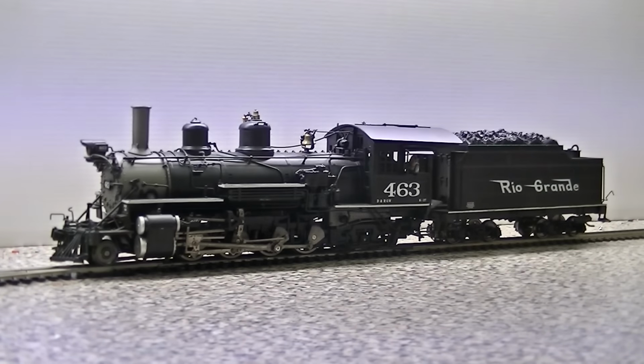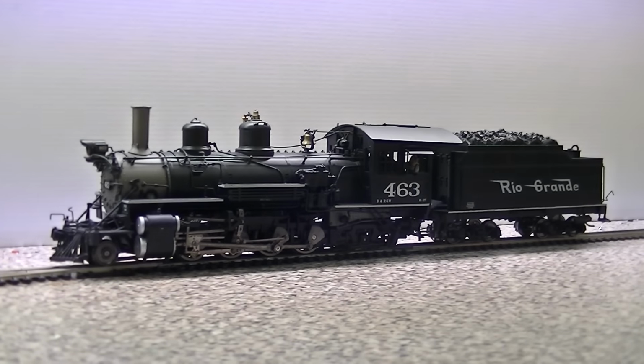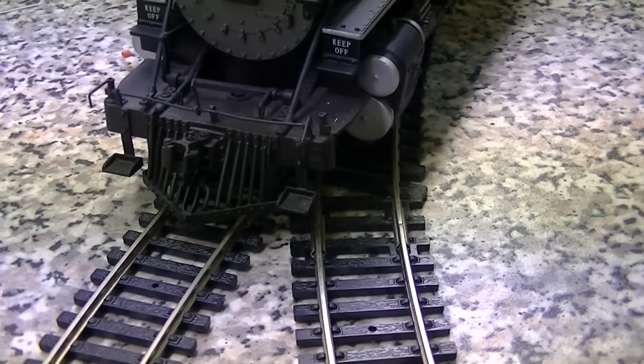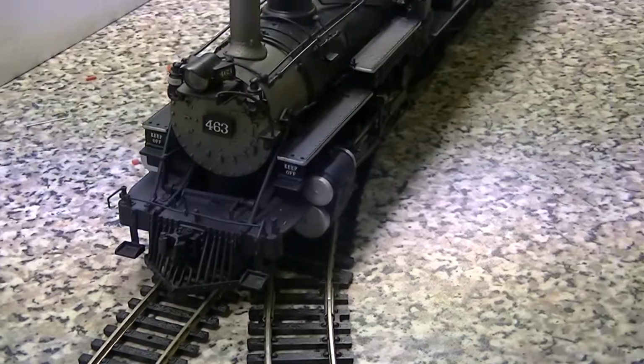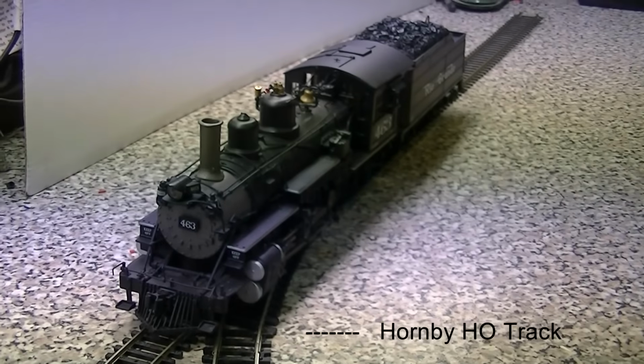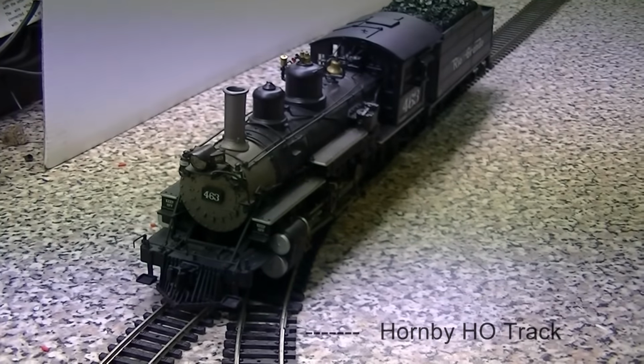This is a model from Mountain Model Imports, from America obviously, and those who are USA fans will know that this is a Mudhen. This is not a garden gauge locomotive, however. It's actually standing on HO track. For the purpose of this test, I've got the loco mounted on some standard Hornby HO track. So this is very narrow gauge. It's 7mm scale on HO.